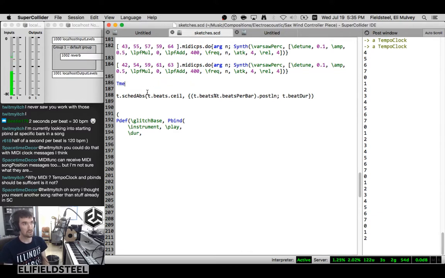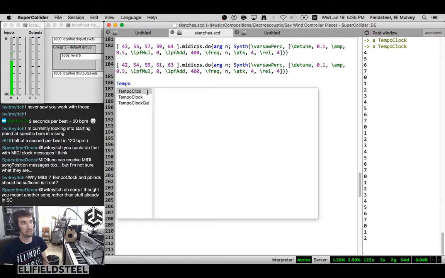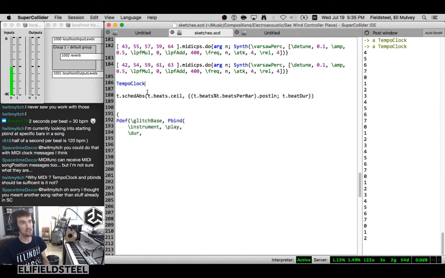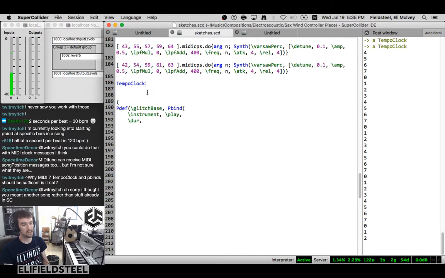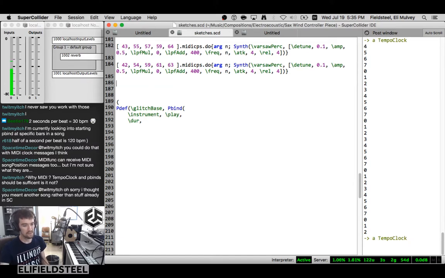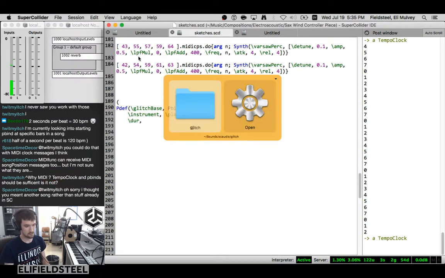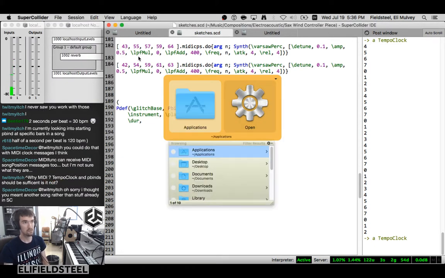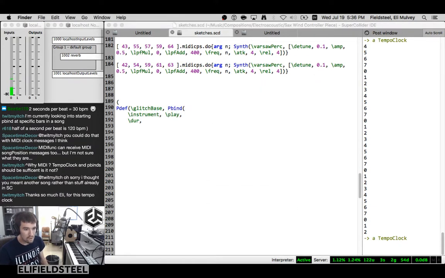I think what I'm going to do is just start making patterns and just use the default tempo clock. You know what I'm going to do? I am going to prepare a little bit better for tempo clock. Did I have a file that I was working on, at least to sort of show some of this? No, I guess not. All right. Well, I just want to sort of get some patterns started.